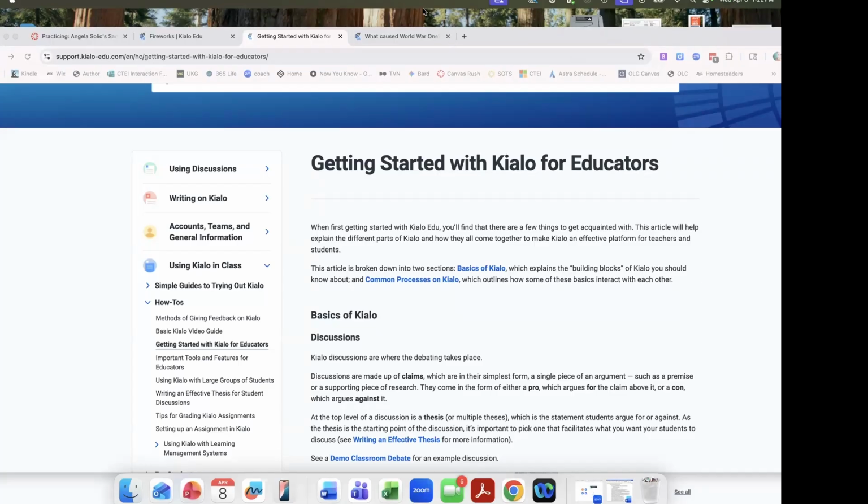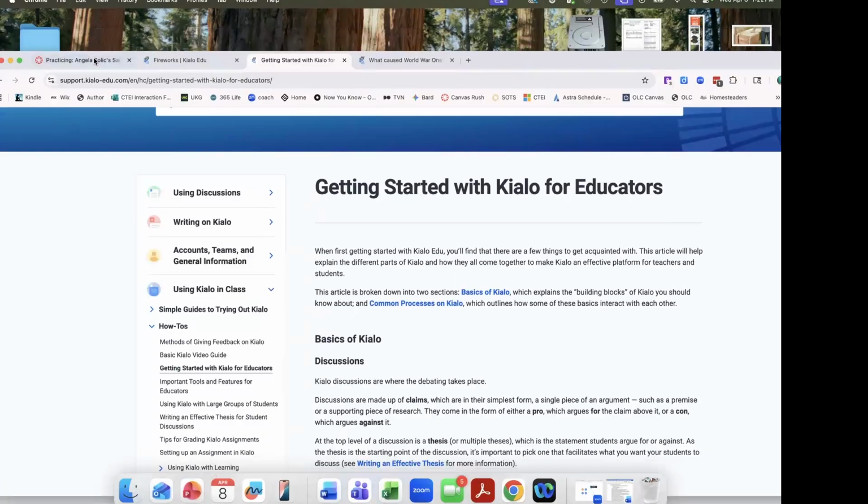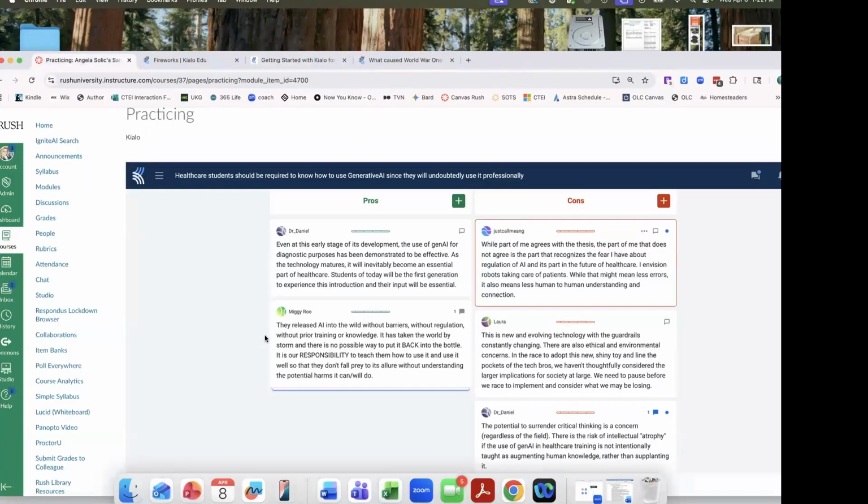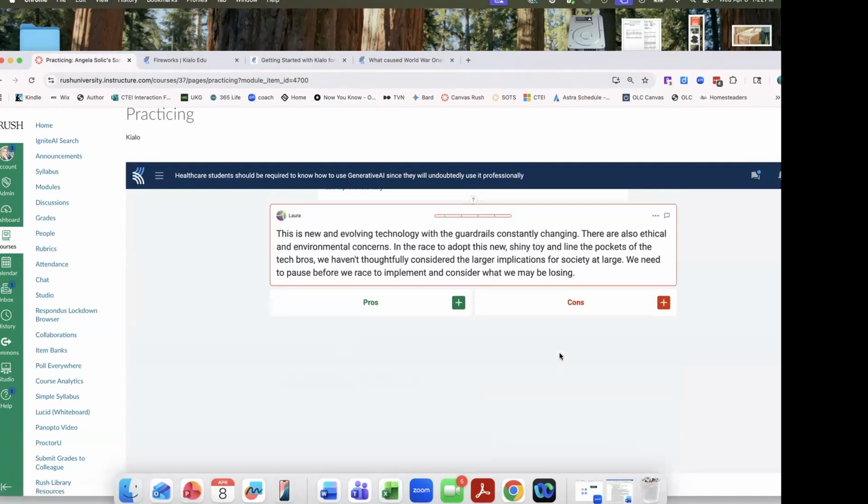When I was adding my response, Angela, first of all, it was so easy to do as a participant. I needed no guidance. I noticed that, maybe I was seeing it incorrectly, but as I was typing, was Kialo offering me suggestions for sources that I could cite to support my position?